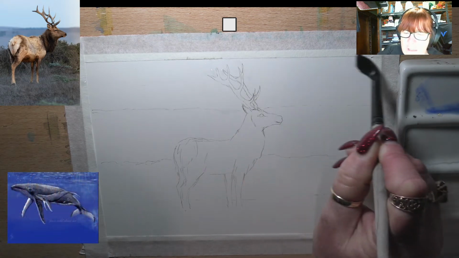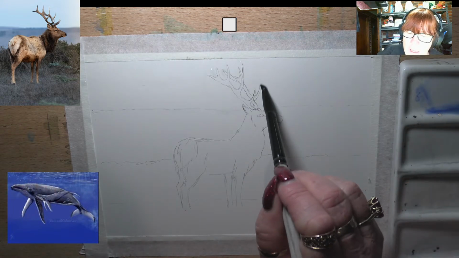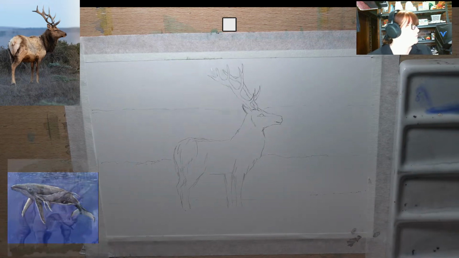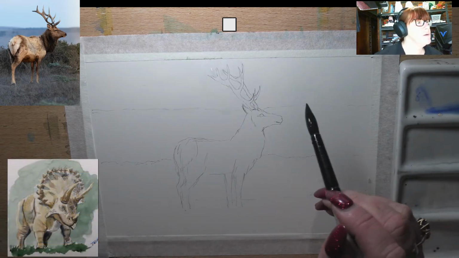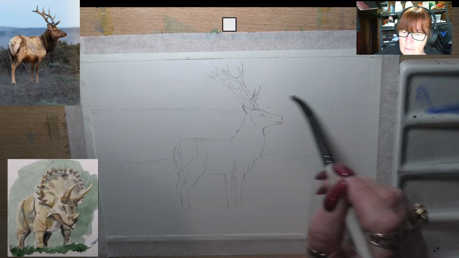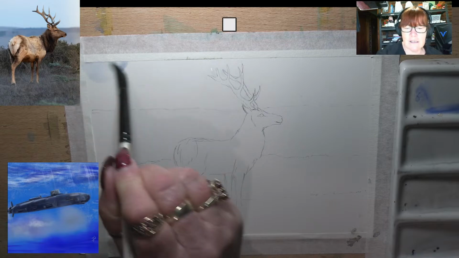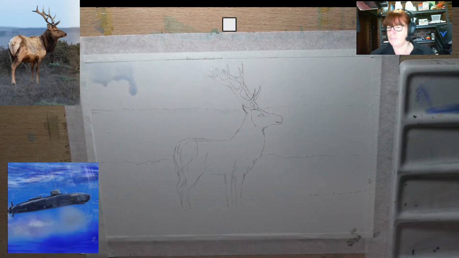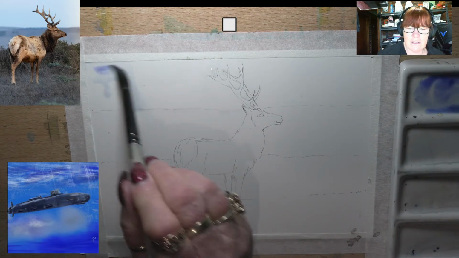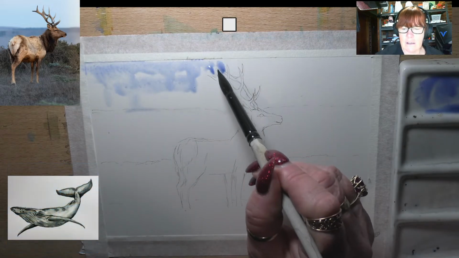So take that around. I'm going to wet the paper so that whatever paint I put on this water will flow. It will flow around and do its own thing. And it won't go where I haven't put the paint. So now I'm going to drop the paint in. Might grab a bit more paint, make it a bit darker. And I'm just going to let that flow around on the sky.